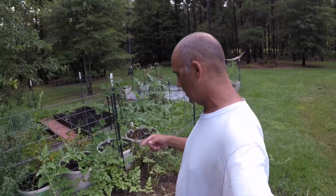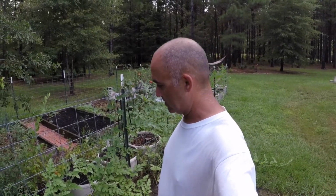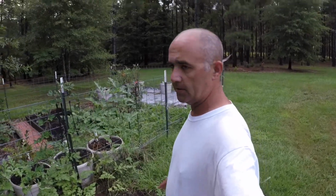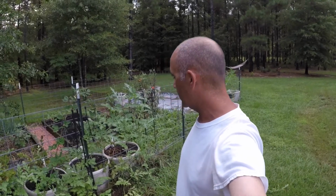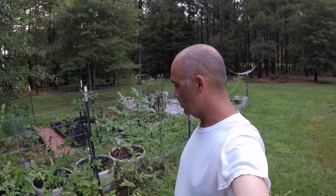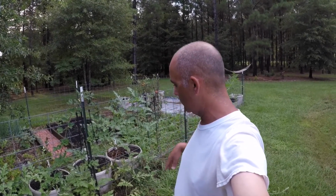But our watermelon is doing really good. It's just kind of all over the place. It's just wild right now. But we still got plenty of things that we need to do in the garden, but it's just so hot out here in Louisiana. It's in the afternoon right now. We had a little rain, which helped cool things off, but just not in the mood to get out here and do any work in the garden. But we're real close to being ready to get our next planting going.